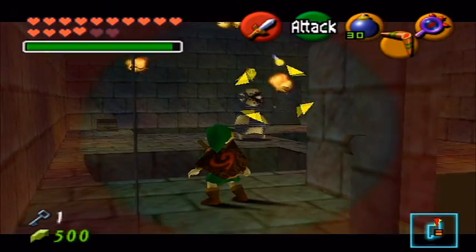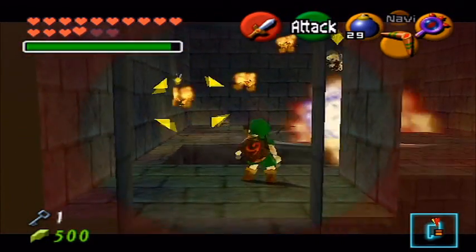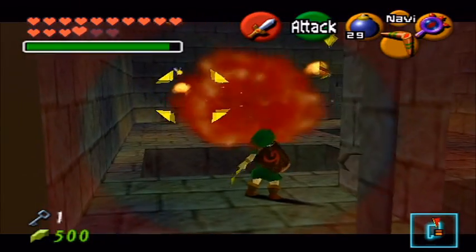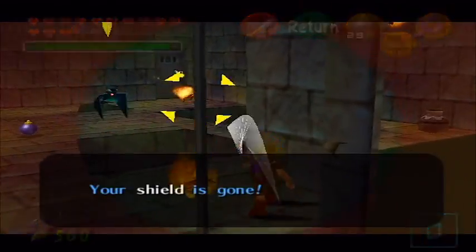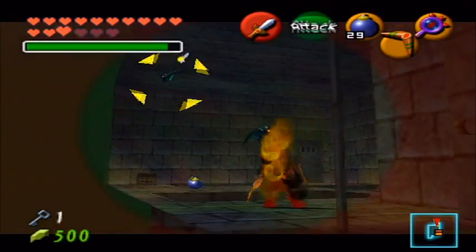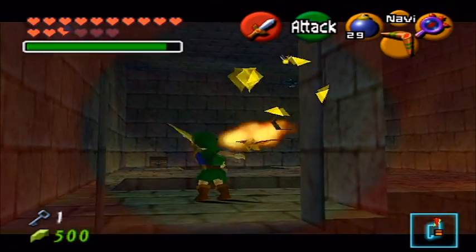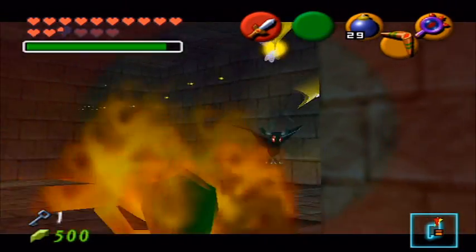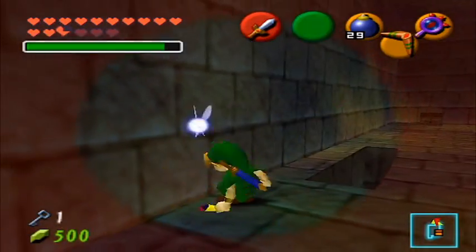Alright, so right here you can see everything. I'm getting rid of that Beamos because Beamos are annoying. And my shield's gone, that's swell. Good thing we won't really need it. The fire keys burnt it. Yeah, I'll have to buy it again or find it in the treasure. But I probably won't need it, so I don't really care.